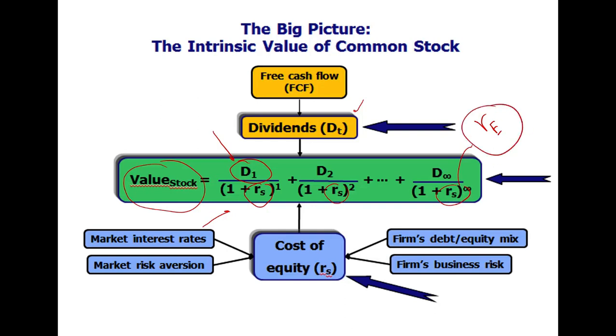So the logic is the same. You are discounting. Now we know that this is discounting because we saw the time value of money already. You are finding the present value of the dividends, the payments that you expect to receive as an equity holder, and you're discounting them at the return that you require. Who are you now? You are an equity holder, so the discount rate has to be the return required by equity holders. Where is this return coming from? Remember, from CAPM.